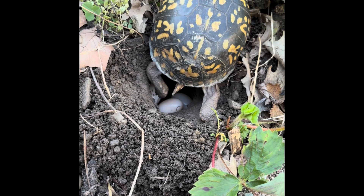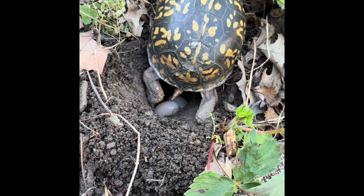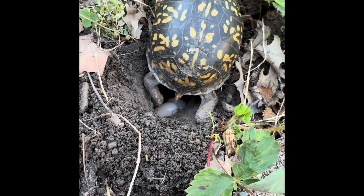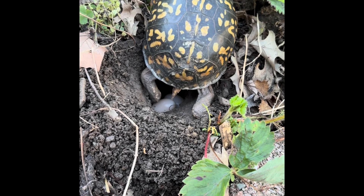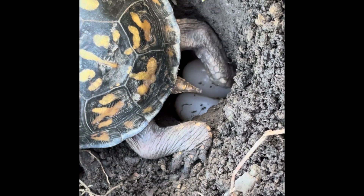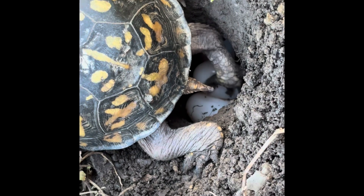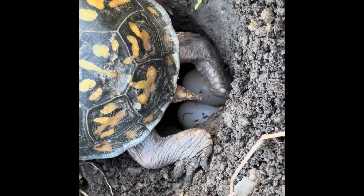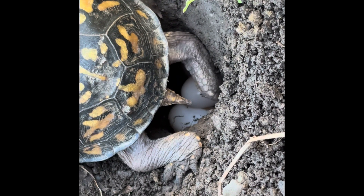As you can imagine, I was absolutely speechless. I just sat down and enjoyed the show. Just remarkable that I happened to be in the garden. Those women happened to bring our attention to this box turtle. And we happened to check on it before leaving. Goodness gracious — this is a lifetime of experience.